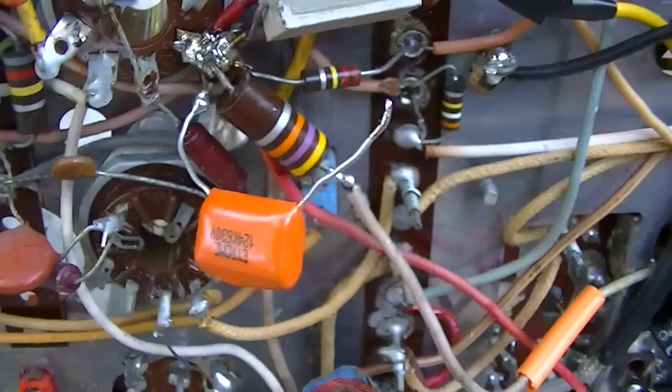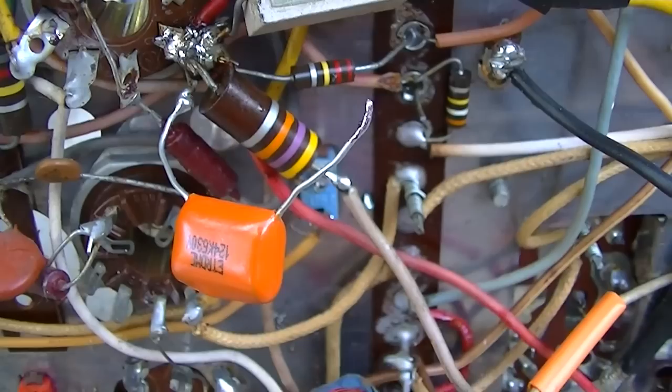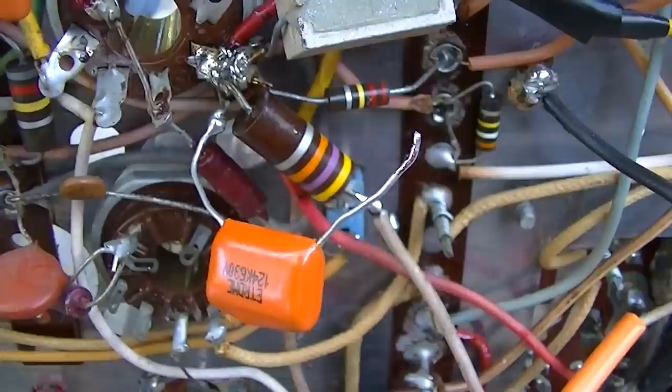Okay, a little soldering 101. You need to create a sound mechanical connection before you attempt to solder it. You can't just lay two wires on top of each other and put a blob of solder on them to hold them together. That's no good.